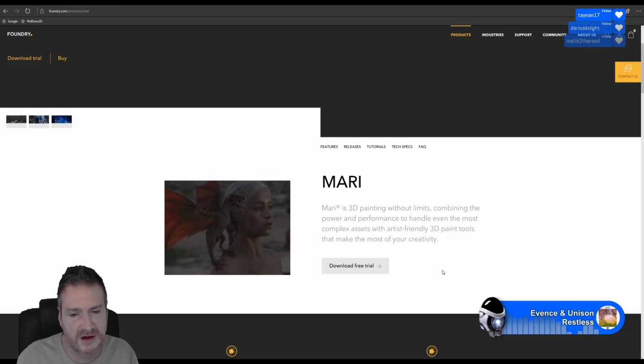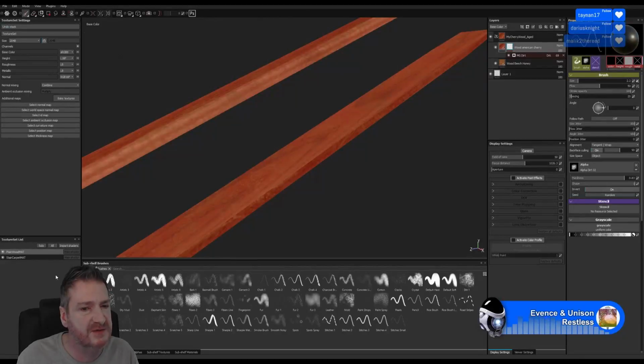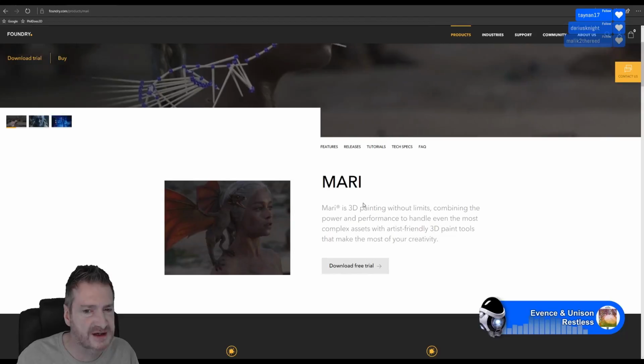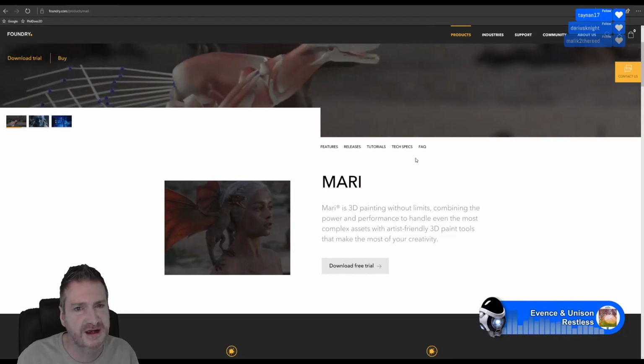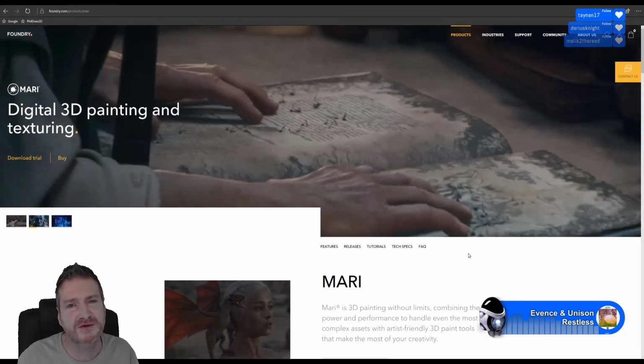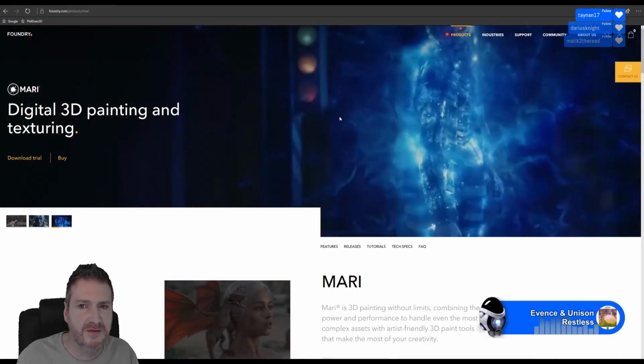It's used in film a lot. Substance Painter here is used a lot more for games development. The largest texture size in Substance Painter is 8K, but Mari is used in cinema and film a lot more because it can use huge texture sizes. You know, we're talking texture sizes of 64K, 128K, massive textures, which are generally what's used in film. So it's completely free to use, like I said, as long as you're not using it commercially. Download it and try it.